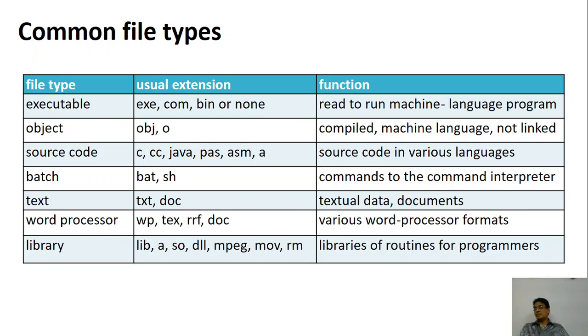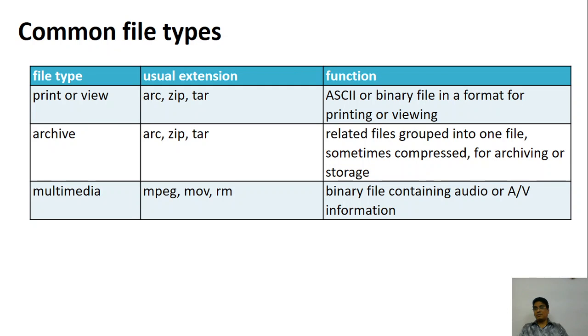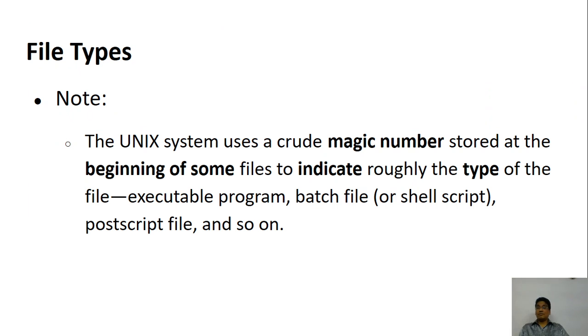Then the source files like C, CC, Java, and so on. Then you may have bash files, .bat or .sh, shell scripts. We are going to look at shell scripts in the lab. You may have text documents and so on. So you have different extensions for many things, like MPEG. One of the things you are familiar with in MPEG coding is MP3, layer 3 encoding, or MP4 or .mov. And there are zip files for archival. So these are all the different types of files.